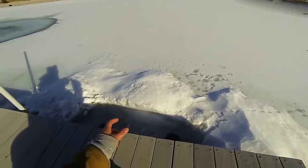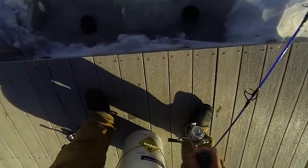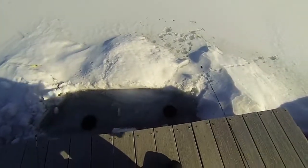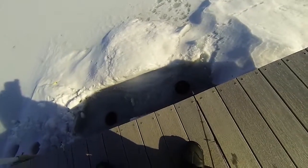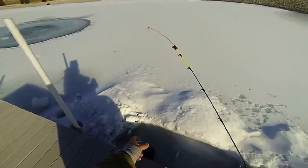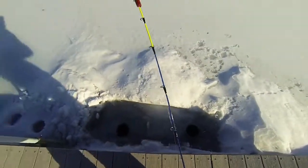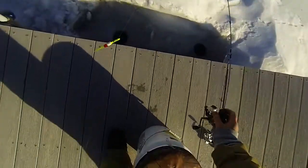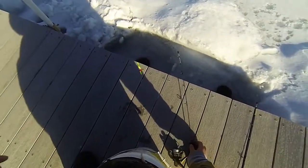Oh, he just got out, guys. If you saw him underneath the hole, he was a nice one, but sometimes that just happens fishing in tight quarters. Sometimes you just can't help it. I didn't realize I lost my bait off this one. So I wonder how long that one's been down here without bait.